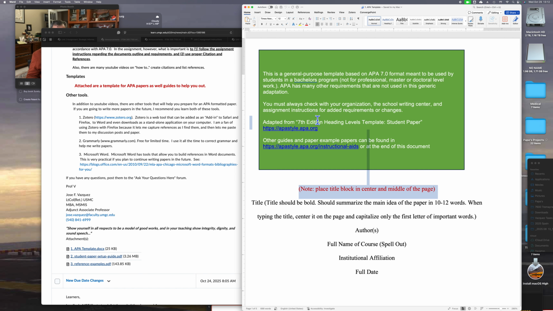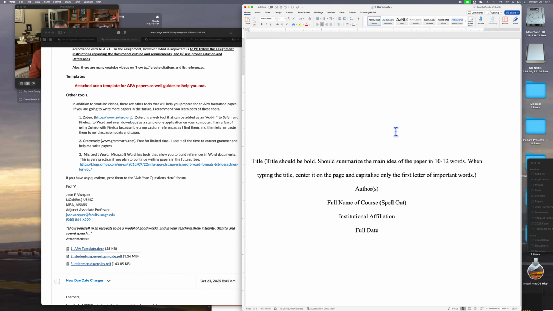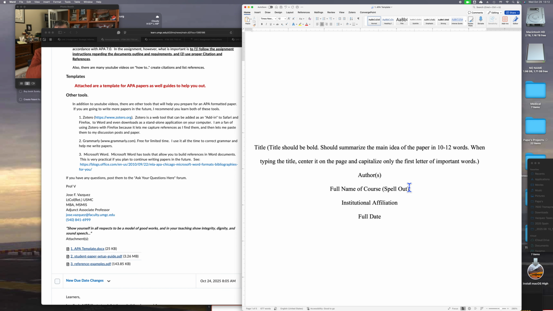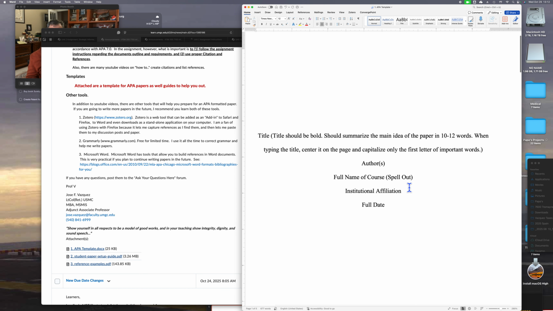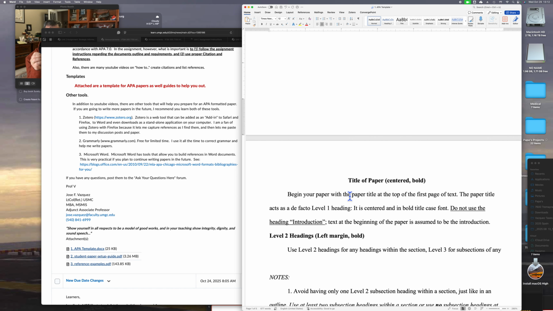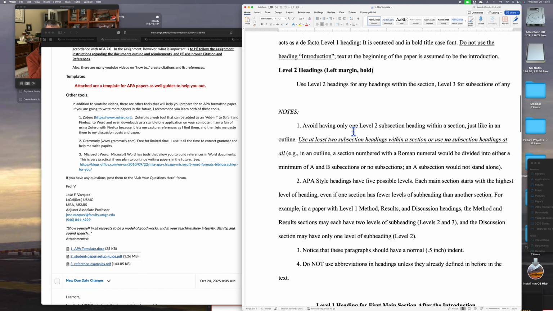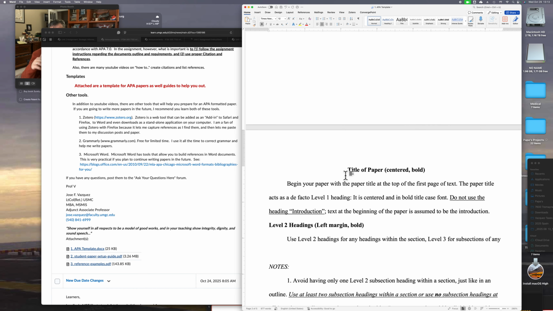So, I get rid of stuff I don't need. Boom, make sure this is in the middle. I fill out the information. Remember, this information, complete it here, but it's going to be imported into the PowerPoint. So these are the template areas that, if you were writing a paper from scratch, you need to do, right? The title of the paper, level 2 headings, level 3 headings. For this assignment, I'm going to substitute this because I'm not really writing a completely APA-formatted paper. It just gives me the title page and the references.